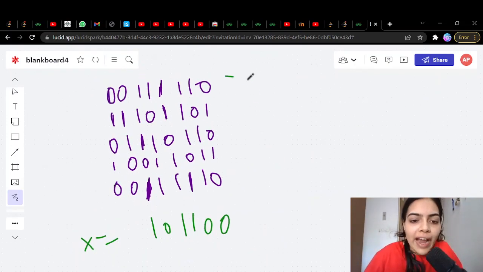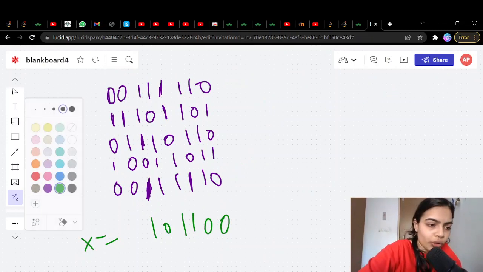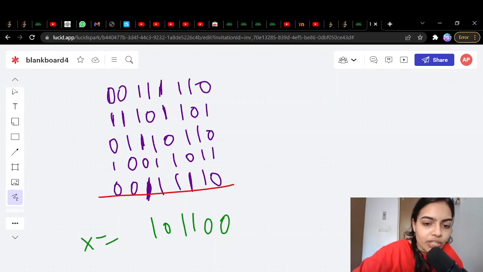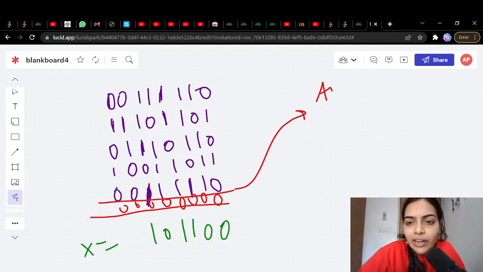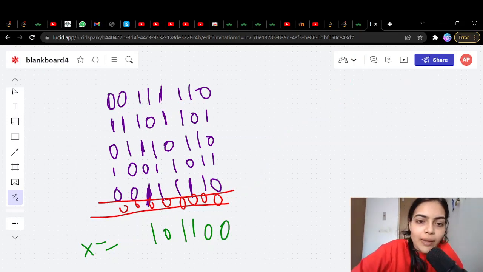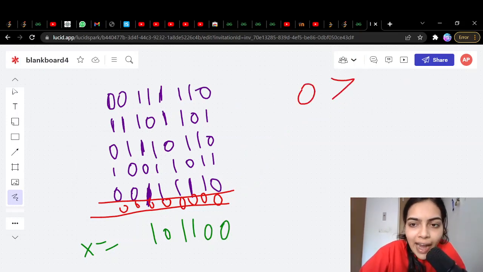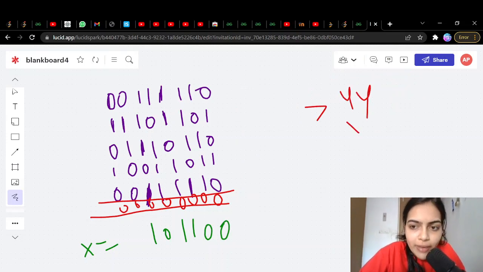Now I want to achieve the AND of these 5 numbers to be greater than 44. Let's first quickly calculate the current AND of these 5 numbers. If I currently write the AND of these 5 numbers, what will I get? The AND of the last bit will be 0. Similarly, if I take this, I have a 0, so it will be 0 0 0 0 0 0 0 and so on. So currently the AND of my 5 numbers is equal to 0. But what do I want to make it? I want to modify these 5 numbers such that the AND changes from this quantity to something greater than 44, right? I want to achieve the AND to be greater than 44 because my x is equal to 44.